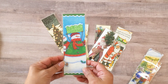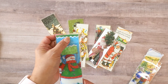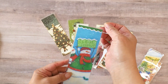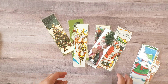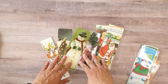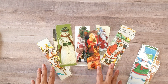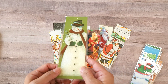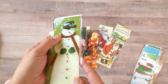Here's another Christmas card bookmark. You can also punch a hole and add a tassel, ribbon, or charms — that would make a cute little gift. I'm actually going to use these as freebies in some ephemera packs I'm working on right now, and I'll probably throw them in as little goody surprises.